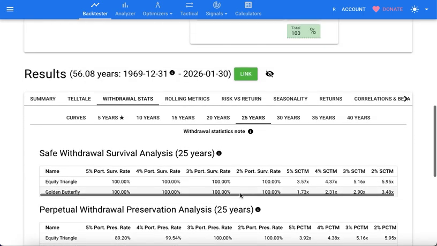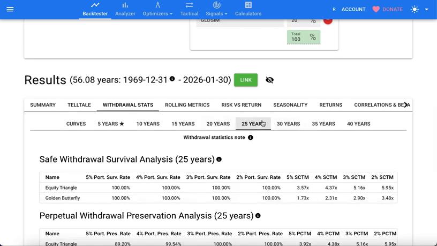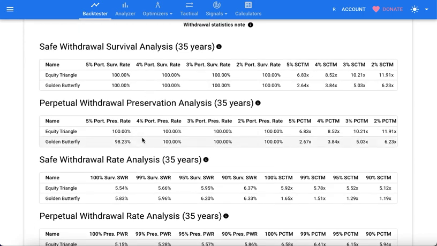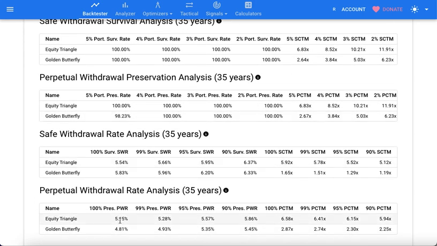Now, let's go to the next little thing. You see here I put in 25 years, and I encourage you with the link attached to go and see these. Now, you're going to get some anomalies depending on the year and depending on what you're talking about. But in general, if you go over here to 35 years, you're going to see that for survival rates, they're a bit lower. And for perpetual withdrawal rates, they're a bit higher. I'll explain a little bit more of that in a second.